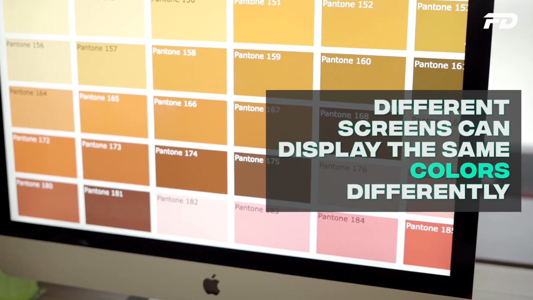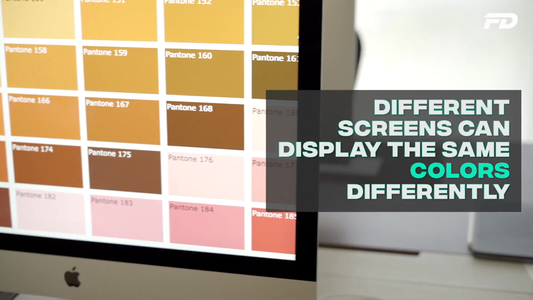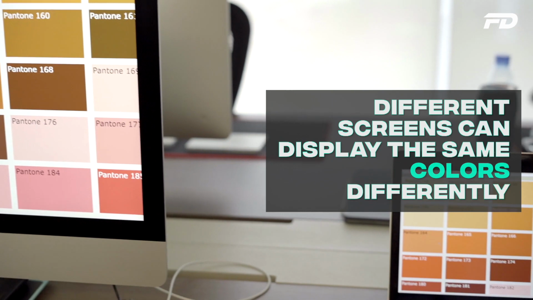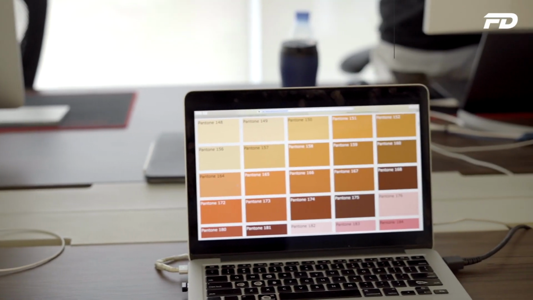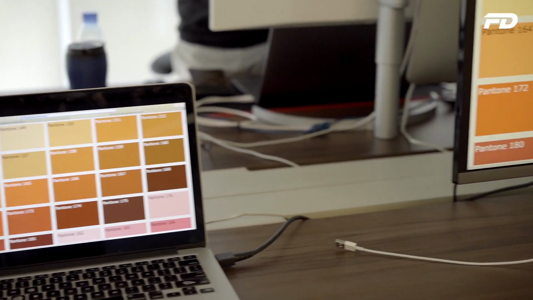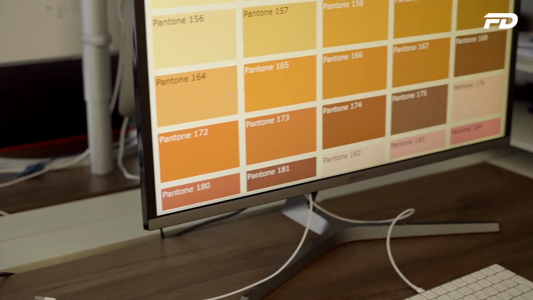And even more so, and this is a big issue, the colors that you're seeing on screen, whether you're using a Mac or an iMac or a Lenovo or a MacBook or a standard PC or whatever your system is, chances are you're transmitting colors a different way between these different screens. So digitally you're seeing one thing in your RGB, however in real life when you're taking that color, it's translating very differently. So there's a mismatch in color there, and sometimes when you have your garment dyed and ready to go, it's already too late to make these changes.